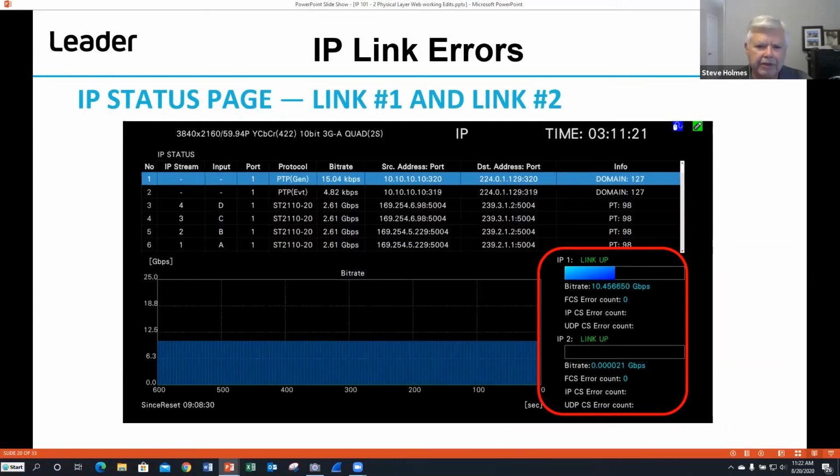And in the IP flow table, it's going to show you the different IP streams that you are joined, which input they are joined into, and then the link data over on the bottom right-hand side. So in this case, we're actually looking at 4 03G inputs, which is going to be over 10 gigs.